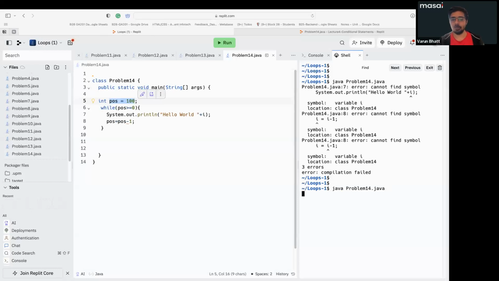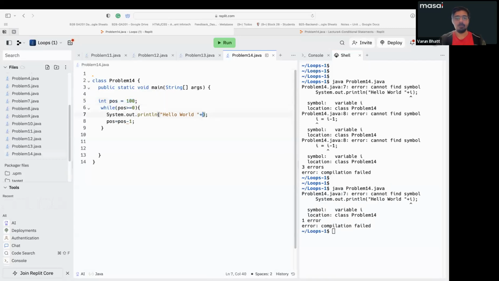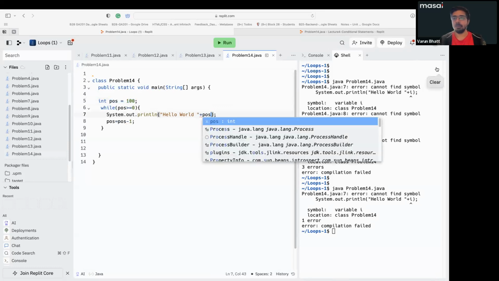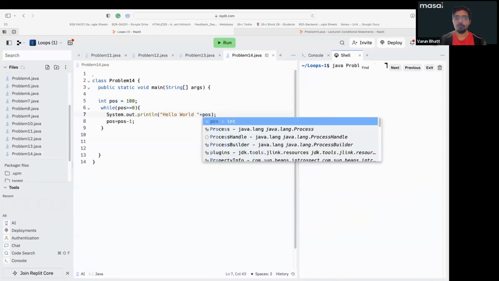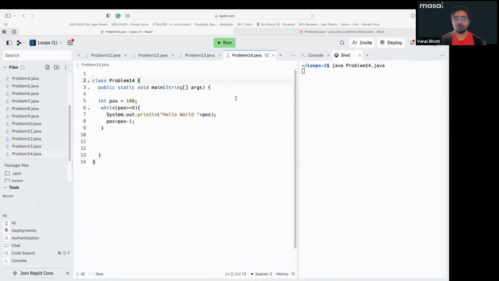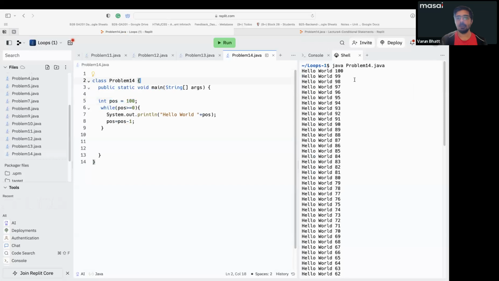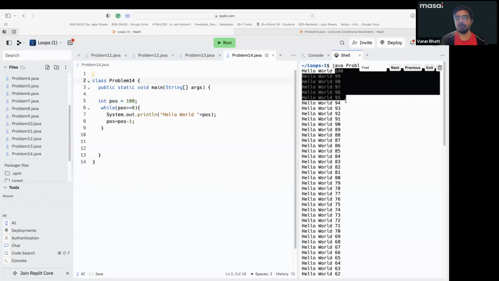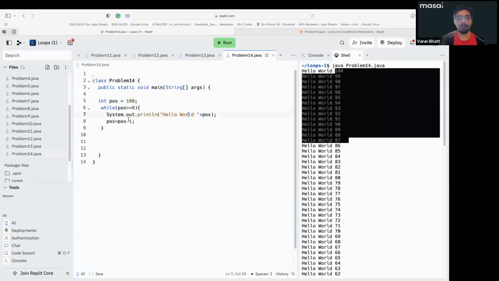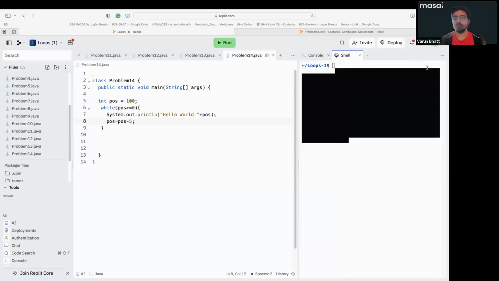So if I execute this, hello world, here I'm printing the i values. Now you can see 100, 99, 98, 97, 96, 95. If you decrement by 5, then in that case you will be making a jump of 5 in the opposite direction.